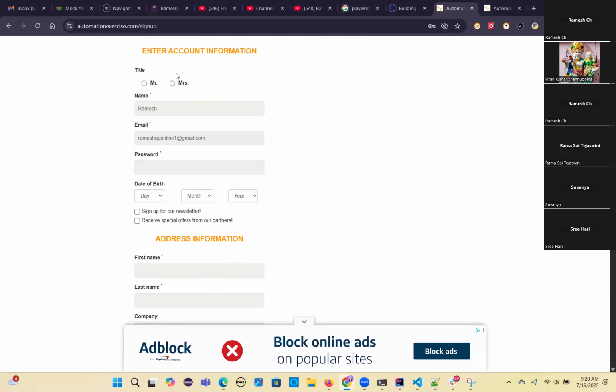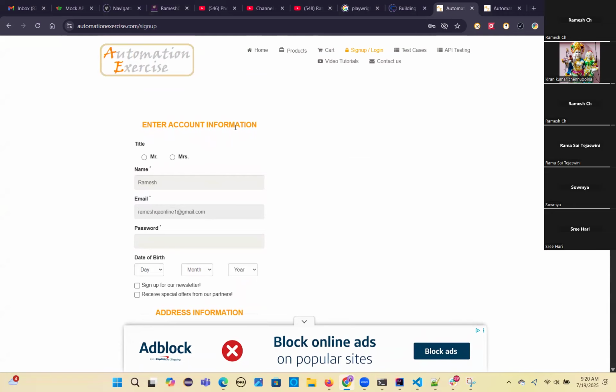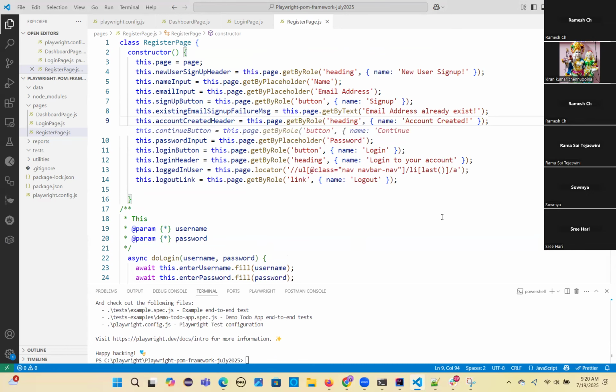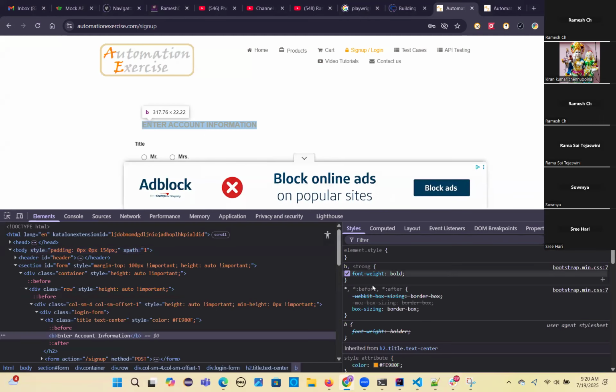So what you need to do, you have to take all these fields, enter account information. So next, right? This is what this guy was talking about. Enter account, create header. I think this is the one he was talking about. Enter account information. So let's take all the elements.